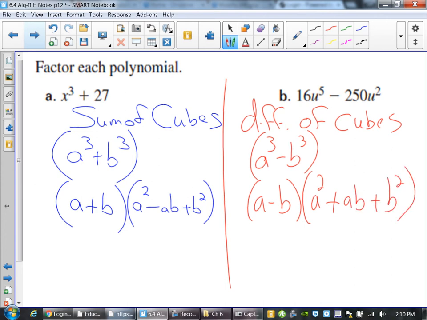Really, the only thing you have to remember is that the first term for either of them will always be the same sign as it starts with. Yes, sir? Why can't you just put it in parentheses and write a root 3 outside of it? Because that doesn't work. Same reason why you can't take the quantity x squared minus 16 and take the square root. Same reason.